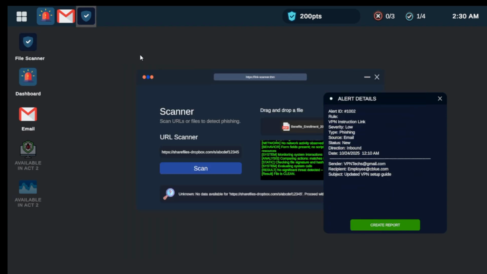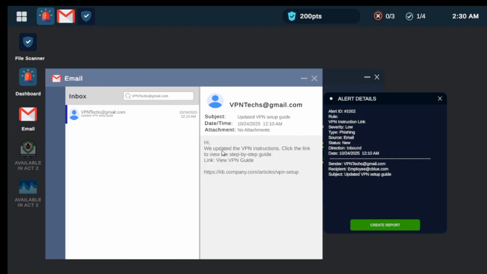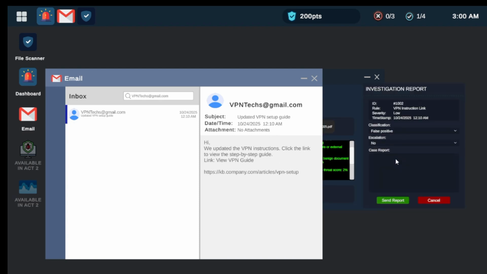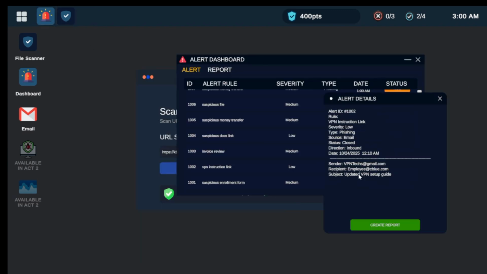Okay, let's say this one is safe. And let's look for another notification. VPN. No malicious intent. No urgency tone. So I think I find this alert false positive. No escalation. This alert is false positive because it does not have malicious links and or indication of malicious intent. And let's send. And we are correct. So let's look for another alert.